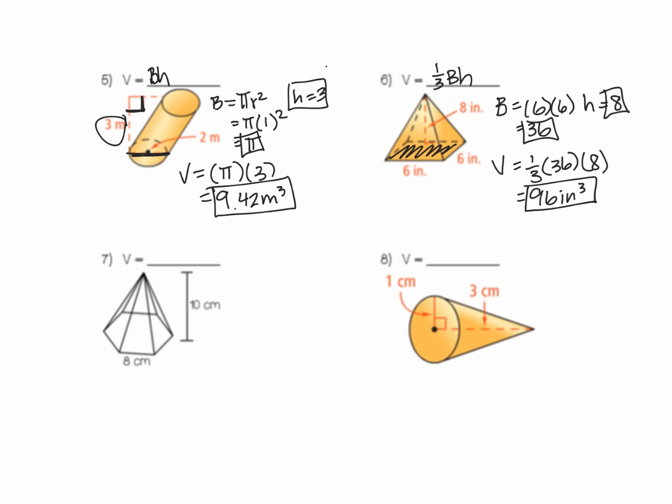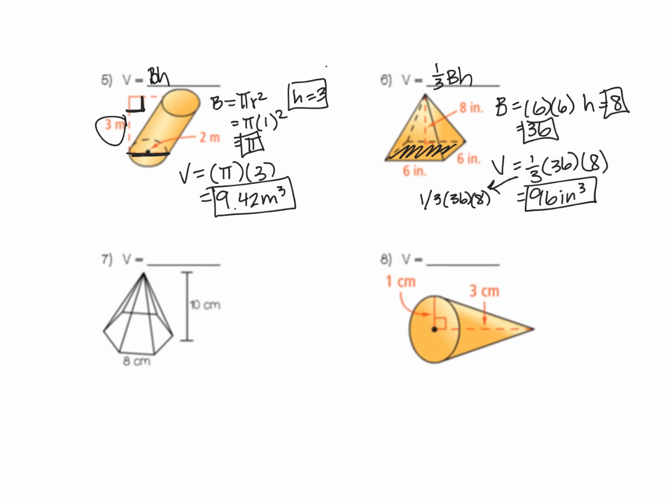When it comes to the calculator and you want to type 1/3 in, so this is specifically for the graphing calculator, you will just type 1 divided by 3, and then you either do times or you can use parentheses. But fractions go in as division problems. So moving along here to number 7. 7 is another pyramid, but you'll notice this time the base is a hexagon.